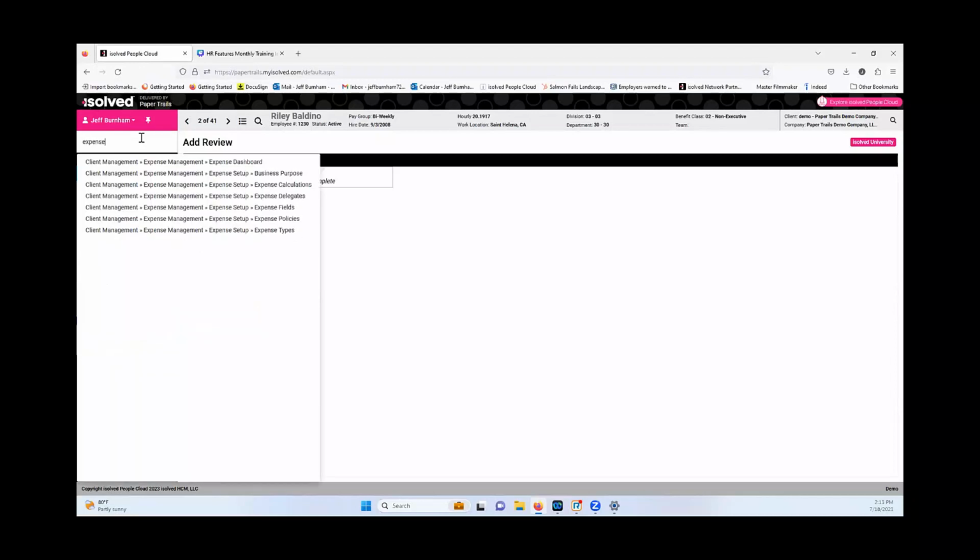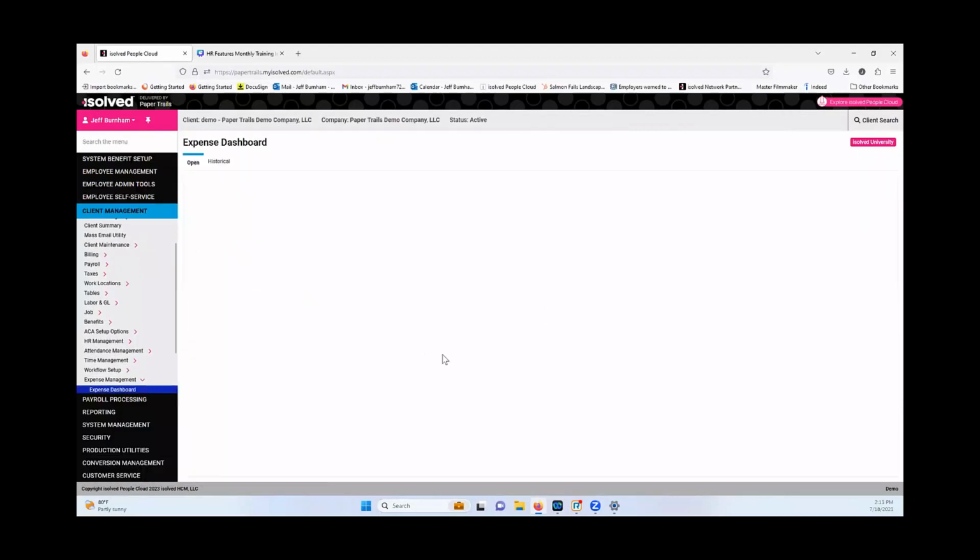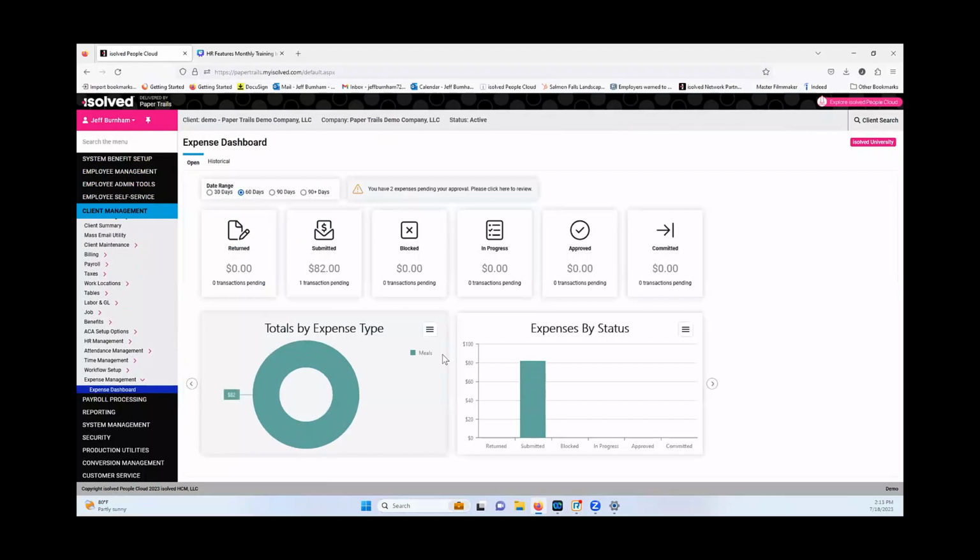So I want to talk a little bit now about expense. There's an expense management component of isolved where you can have employees upload reimbursable expenses through the app, taking a photograph of the receipt, uploading it, documenting the business expense, providing all the supporting information around it, and then they can go ahead and send it in. And we can route that a variety of ways. It can be routed to a supervisor or manager. It can be routed to a single responsible party within your company to go ahead and process.